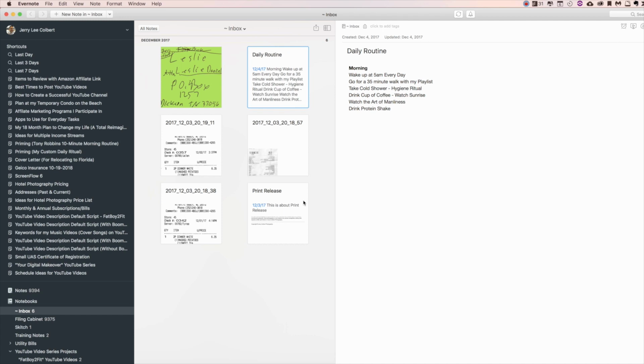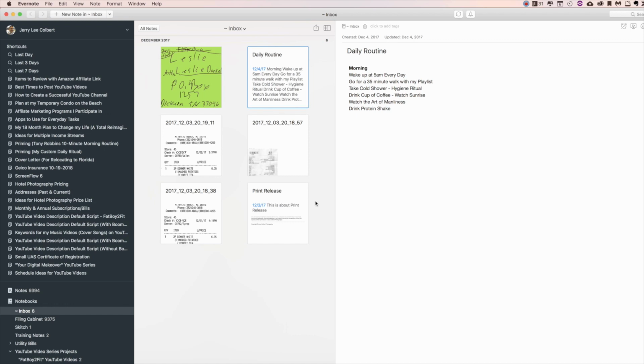Now, with that being said, you could also make the case that if you do a normal backup of your hard drive, it's going to back that up. Yeah, that's true. But it's always a good idea to have more than one backup of a different type just in case another backup fails. But regardless of that fact, even if you just wanted to export 2 or 3 notes rather than all of your notes, you can do such and have that as a backup for whatever reason that you might have.